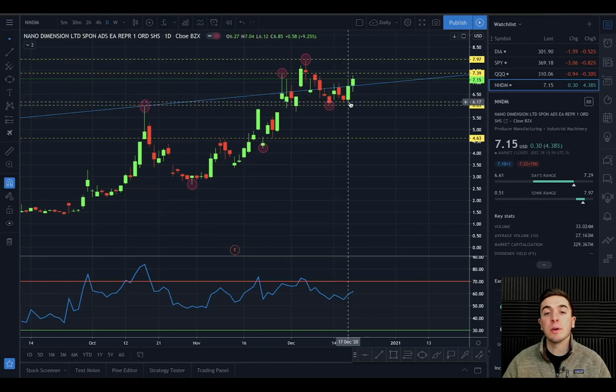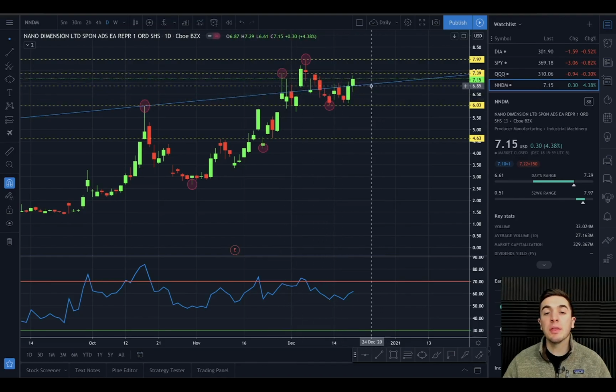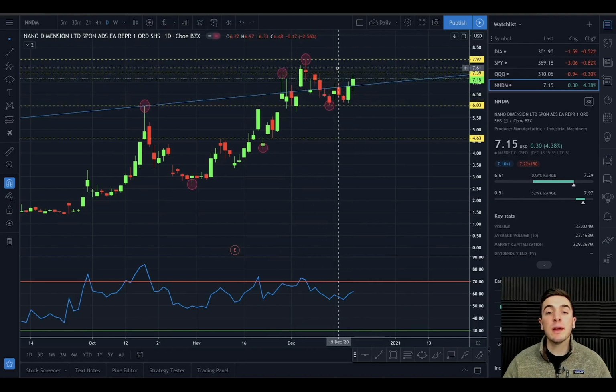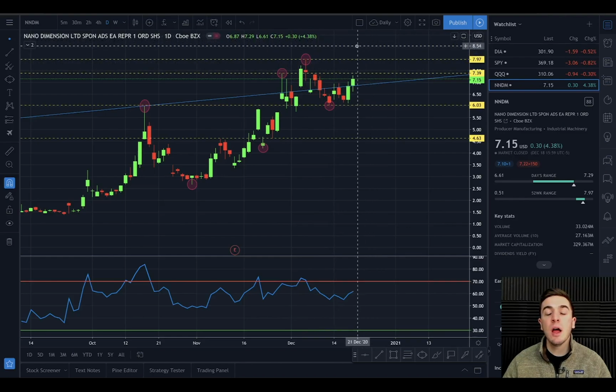$6 to be reaffirmed. From there, the bulls have been in control, and now there's been an official breakout of this trend line. If this bullish momentum were to continue, the next resistance would come at the relative high from late November at $7.39. Past that, we have the most recent relative high just below $8, and if the bulls really get going and get up into this region, we would have to let price discovery play itself out so we can understand the new levels of supply and demand.